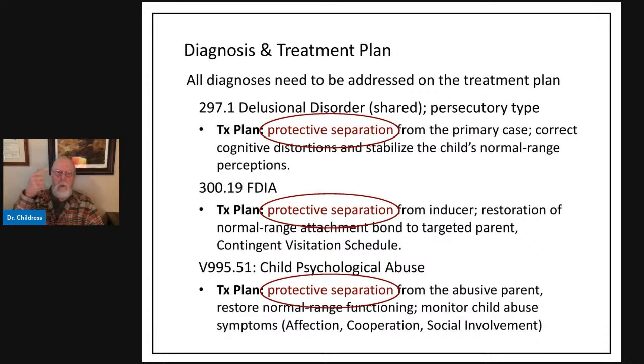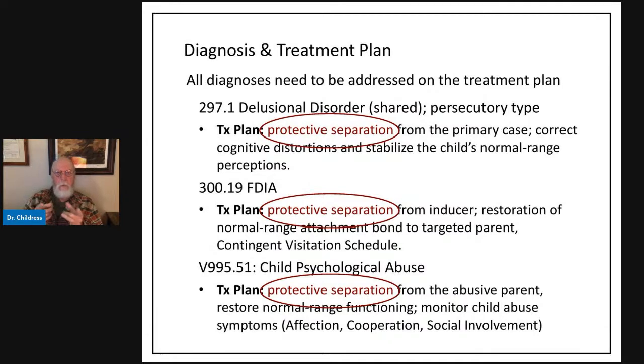And let me start by noting that in all three of those treatment plans, it's a protective separation. That's the treatment for a shared delusional disorder. The APA, American Psychiatric Association, indicates that twice, that if you separate the child from the primary case of the delusion, the child's symptoms will disappear.